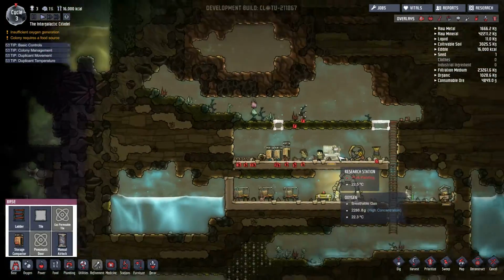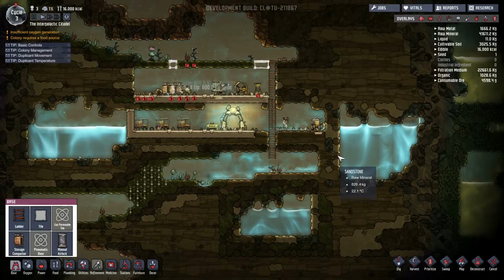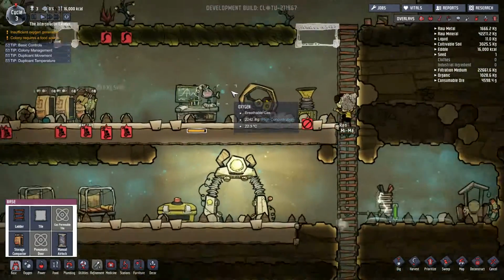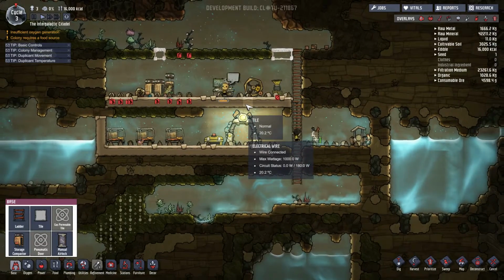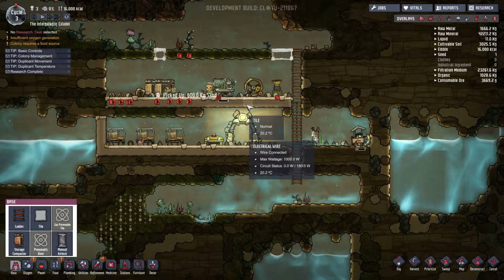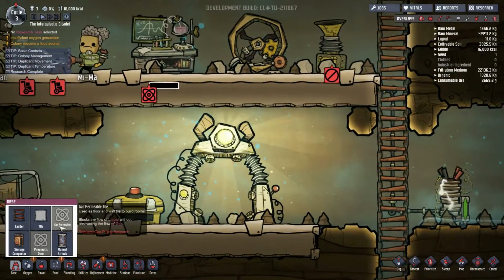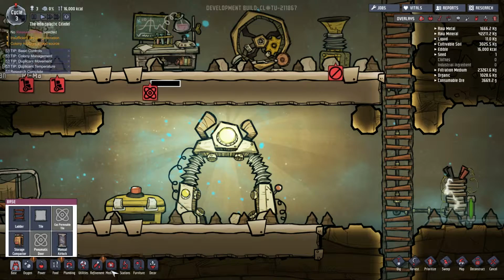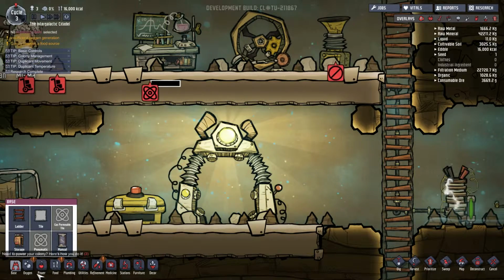All going well. Slowly edging towards being sustainable. Okay, that means the research is done. She's finished. So now if we go down, you can see there's some exclamation marks now on these icons, which means there's new options in there.